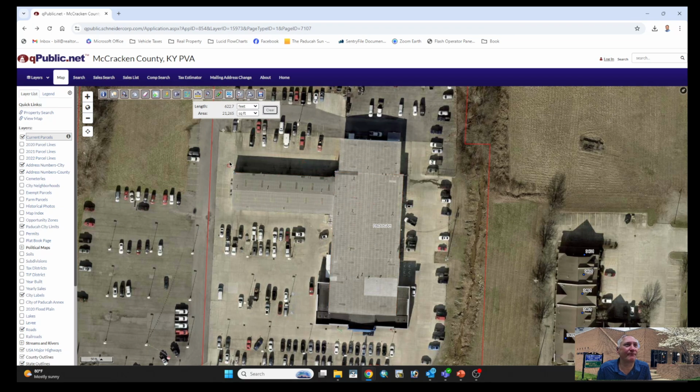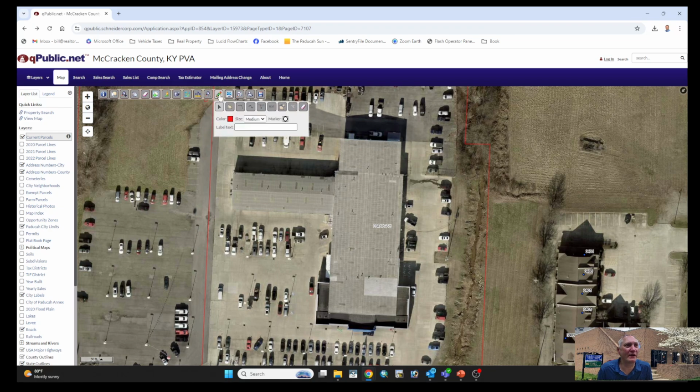All that goes away. So the next tool up here is a zoom to XY. I'm not going to spend a lot of time on this one, but this one lets you go to a latitude or longitude, depending on the format that you have. Here's a decimal format, here's the degrees, minutes, and seconds format if you'd rather put that in. I don't have an example of that, but I don't think many people use that. So I'm going to go to the next one.